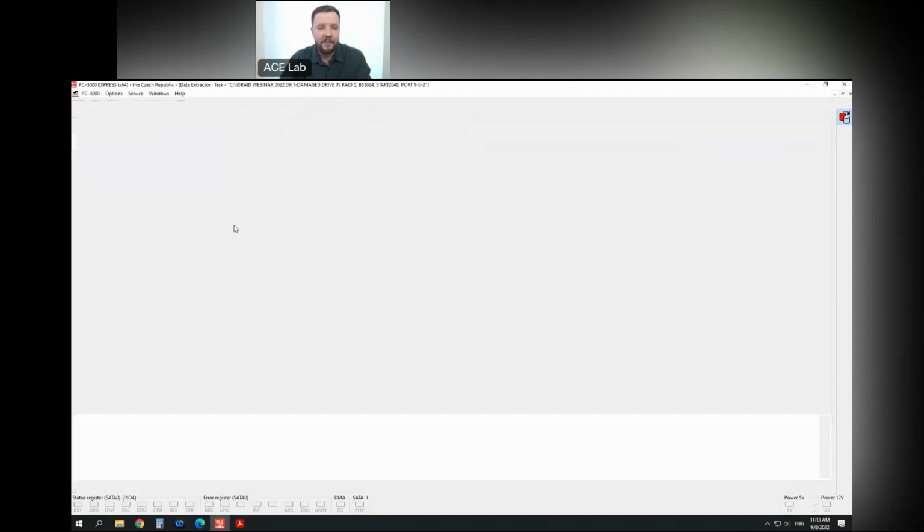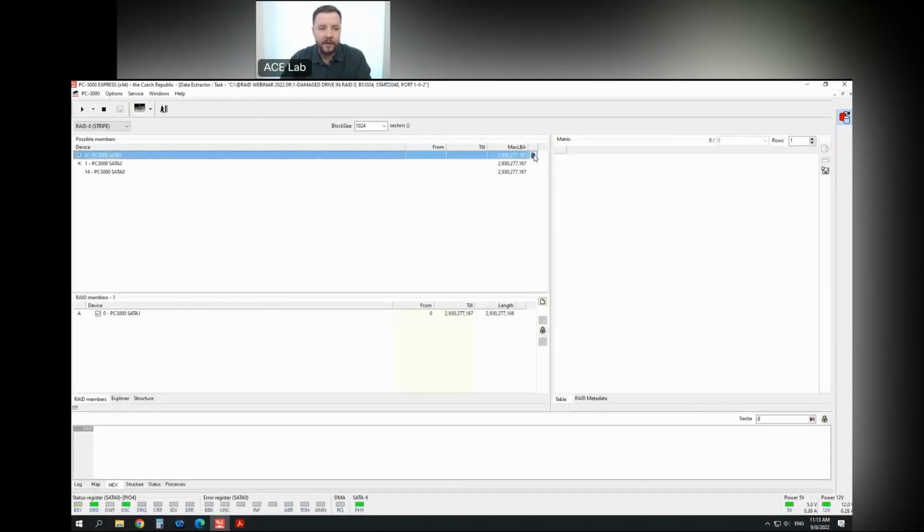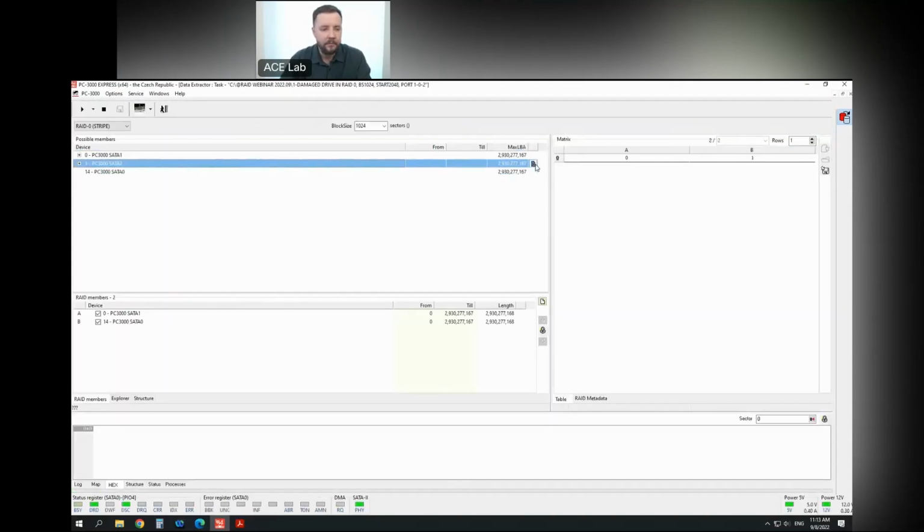Right now, let's suppose that we know the configuration. My configuration is a RAID 0, start LBA 2048. Here you can see the form where I can set up all RAID parameters.